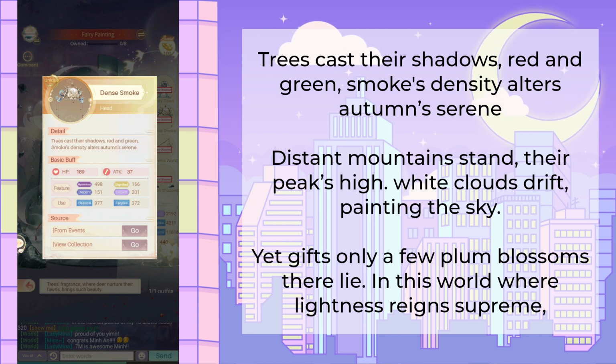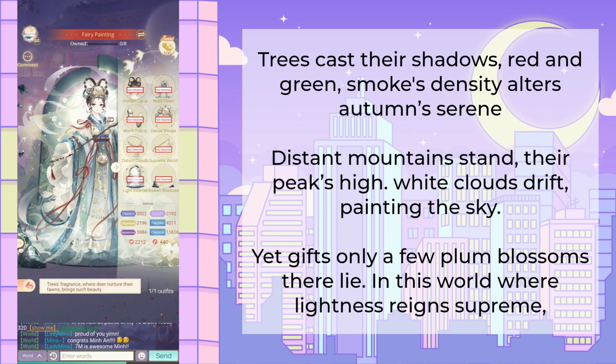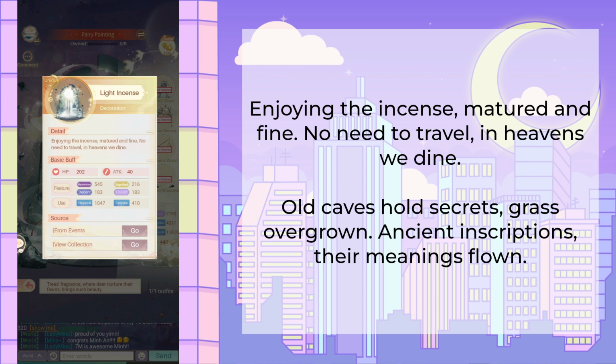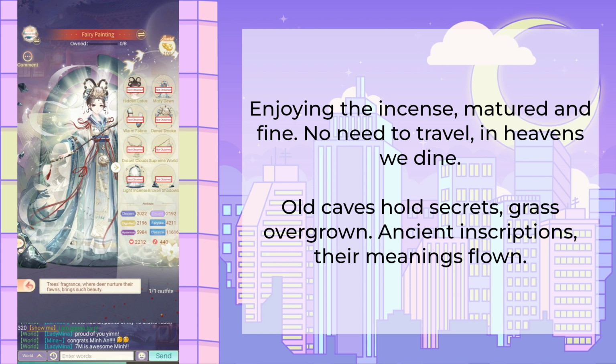Trees cast their shadows red and green, smoke's density alters autumn's serene. Autumn's serene what? Distant clouds stand, their peaks high, white clouds drift, painting the sky. Yet gifts only a few plum blossoms there lie in this world where lightness reigns supreme, comma, nothing afterwards. Enjoying the incense, matured and fine, no need to travel, in heavens we dine. Old caves hold secrets, grass overgrown, ancient inscriptions, their meanings flown.